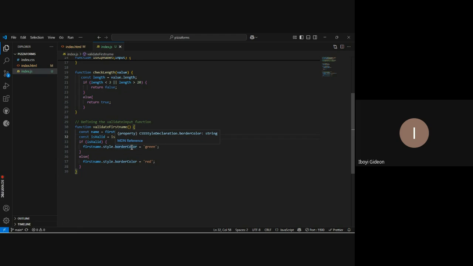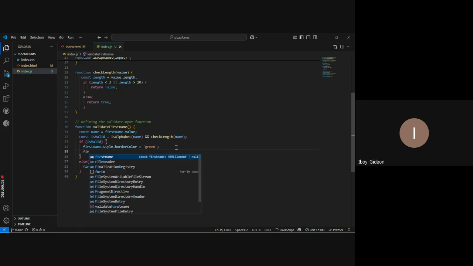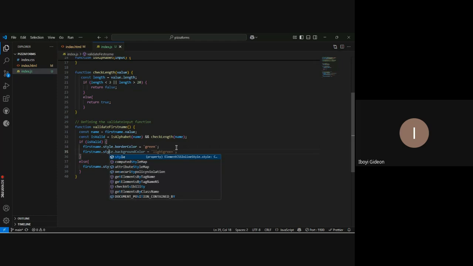Are you with me? We can even go further to see firstName.style. I want a border. There should be a border width, exactly a border width of 2 pixels. Let's do that for both because what I'm seeing is a little too thin.